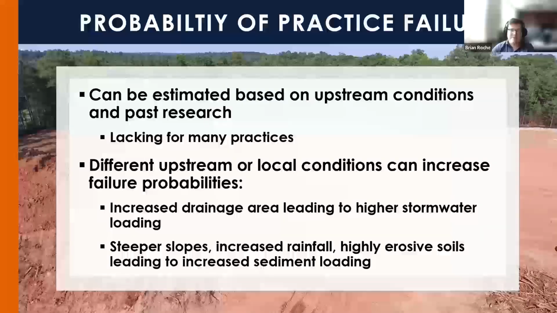The probability of practice failure can be especially difficult to quantify. It can be estimated based on upstream conditions as well as past research. It can be more on the general or specific side. There's identifying local conditions, like if you know you have a higher drainage area, you'd increase that expected probability of failure.